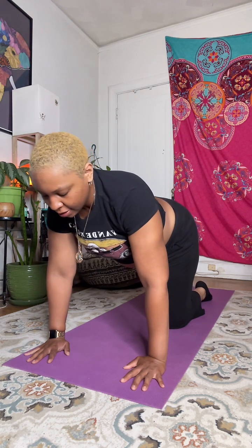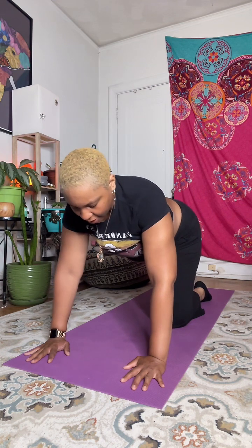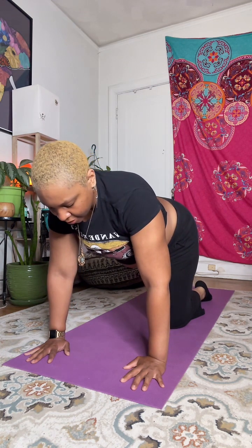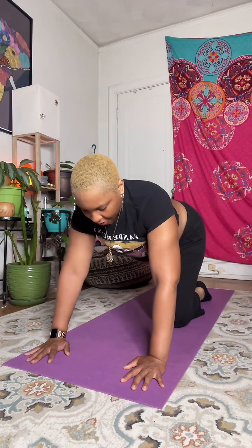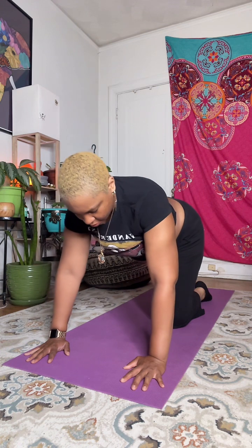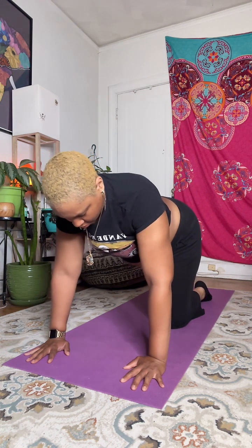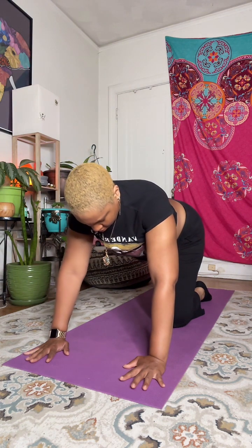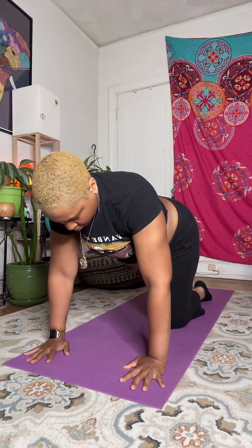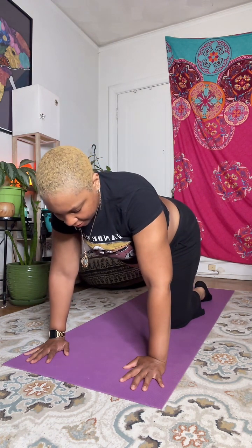Inhaling forward, exhaling and coming back. Inhaling forward, and exhaling, coming back. And then when you're ready, we'll find stillness here.